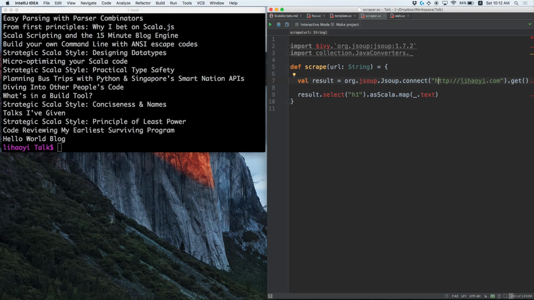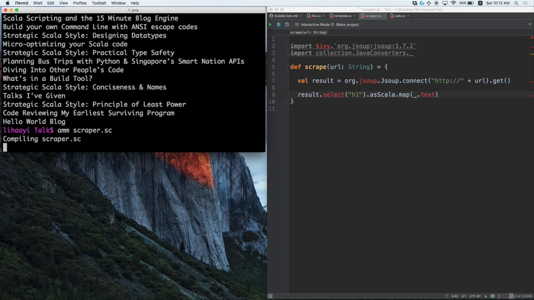So instead of hard-coding it, I'll add a URL. Now if I run scraper.sc, it'll compile, but nothing should happen because it defines a function and then exits because there's no actual code to be run yet.